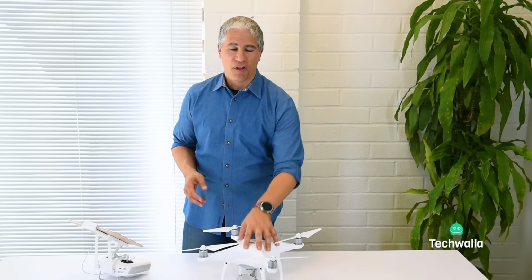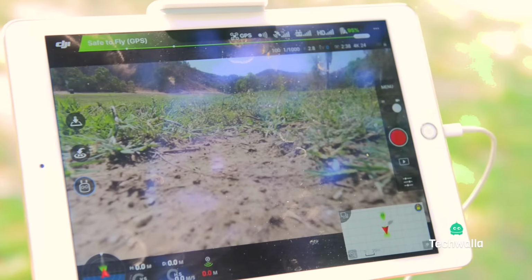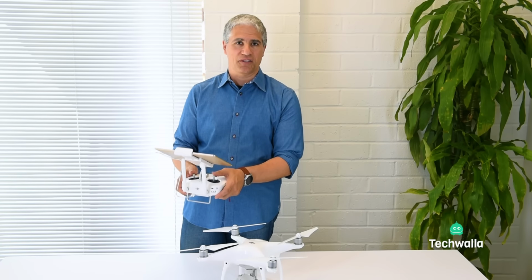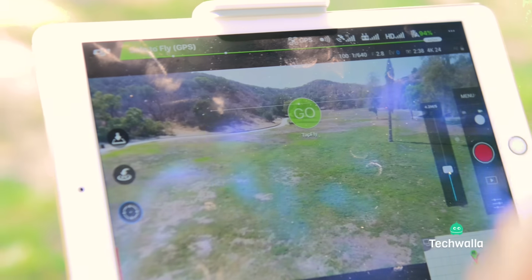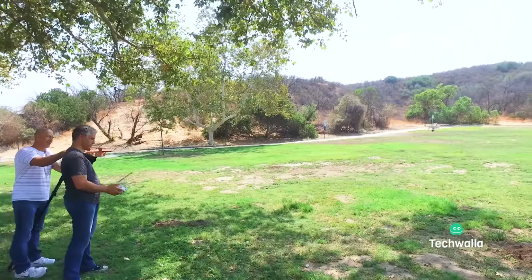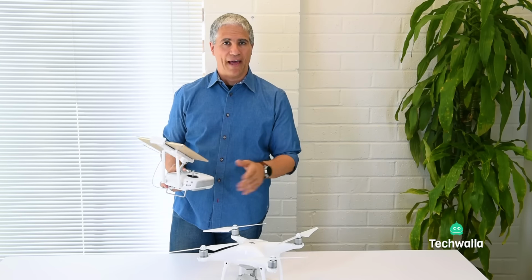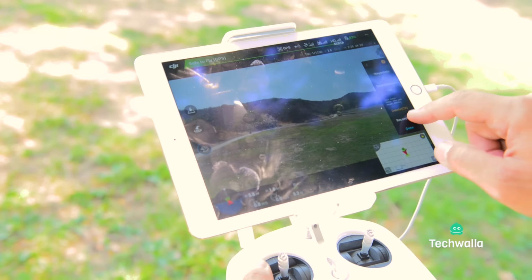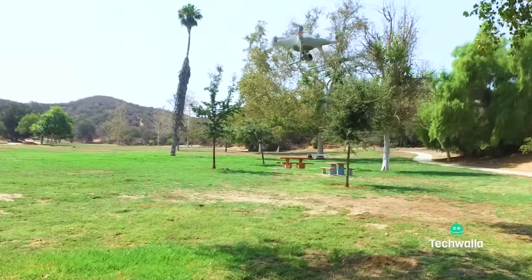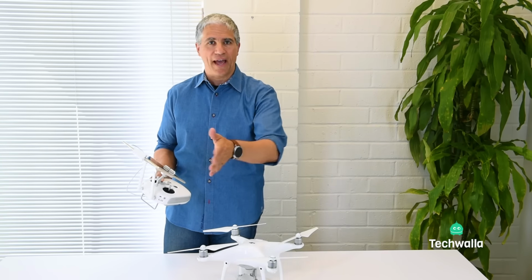Let's get to the good stuff. Flying this drone is a joy. It has automatic takeoff and landing at the touch of a button and a slew of intelligent flight modes. That means you're not going to have to fly this thing by wildly mashing the joysticks by the seat of your pants. Instead, a feature like Tap to Fly means that you simply tap the screen where you want the drone to go, and it literally just goes there. You can also set up waypoints and have it follow a specific path. All you do is you fly it manually where you want to go using the joysticks, and you record that position. Fly somewhere else, record that second position, and so on. And then when you tell it to go, it'll fly that exact same path, smoothing out all the turns along the way.